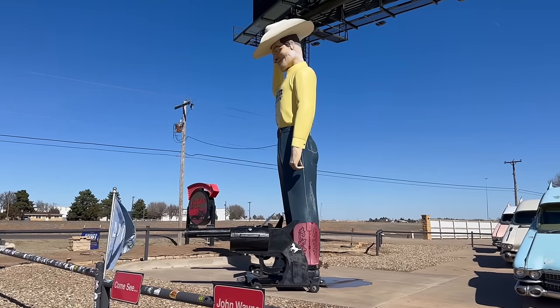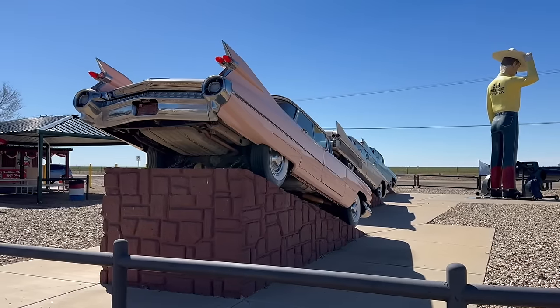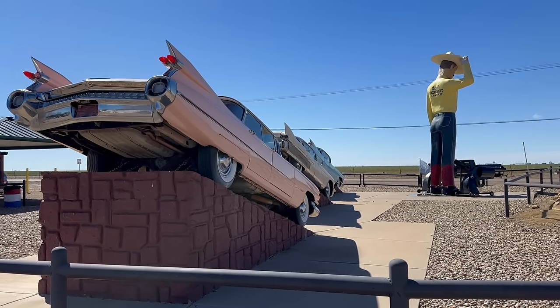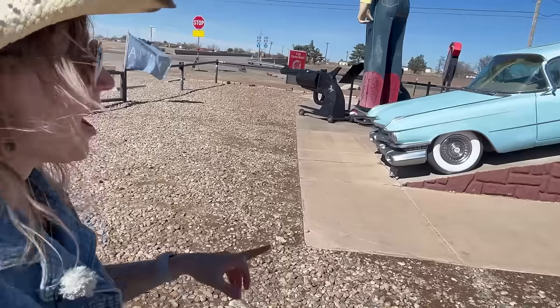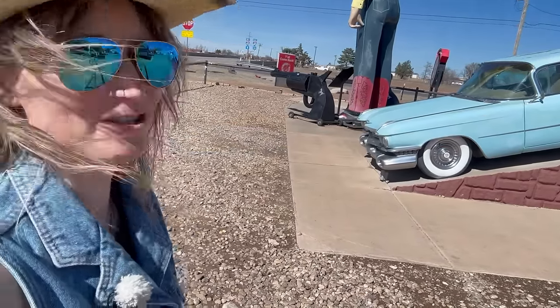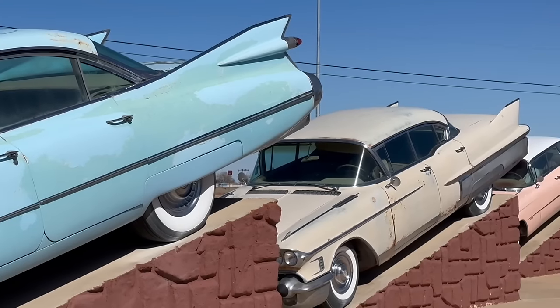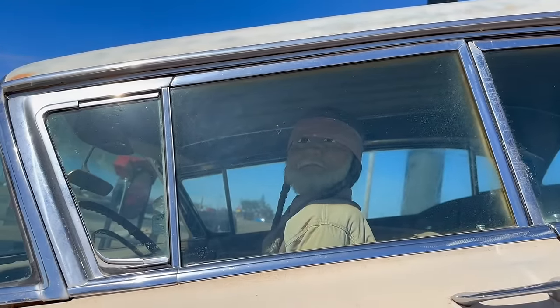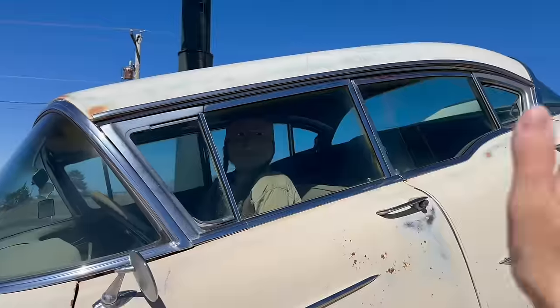Then in addition to old muffler man Larry, yeah, I just made that up, you got several old Cadillacs here, much like the ones you see at Stanley Marsh's Cadillac Ranch. Although these look like they've fared better over the years, you could probably even start one of these up. Oh look, you can see that they have people in the driver's seats. How cool is that? And I think one of them might be Willie Nelson. Well, if it ain't Willie, it sure looks like him. Bye, Willie. You'll come back now, you hear?